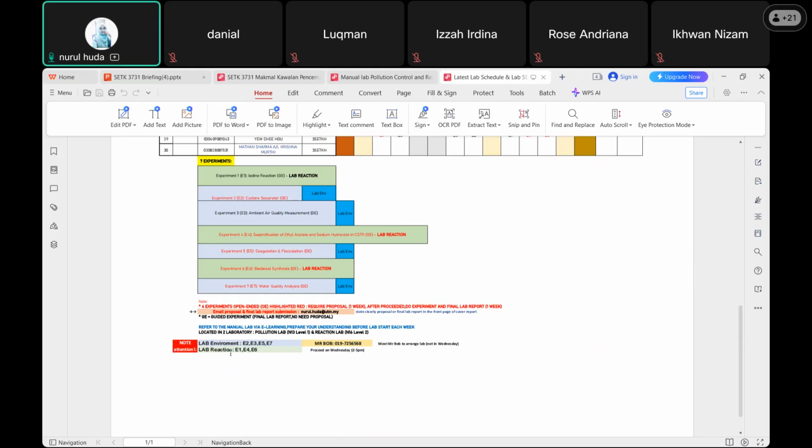For lab reaction, which is E1, 4 and 6, you can just come to the lab every Wednesday, as usual. E1, E4 and E6 have nothing to do with meeting Encik Bob.